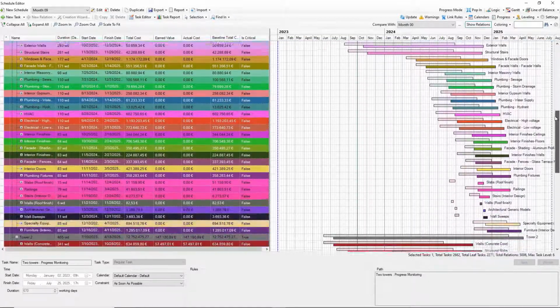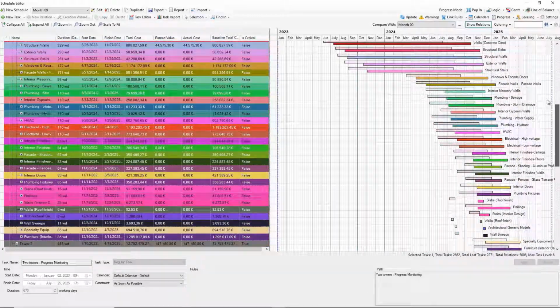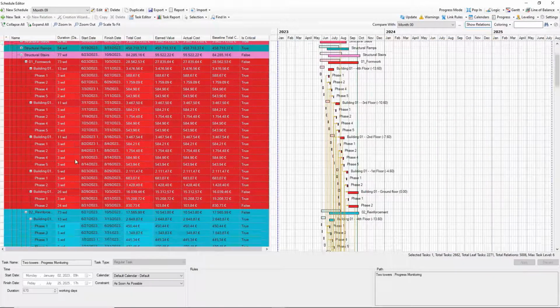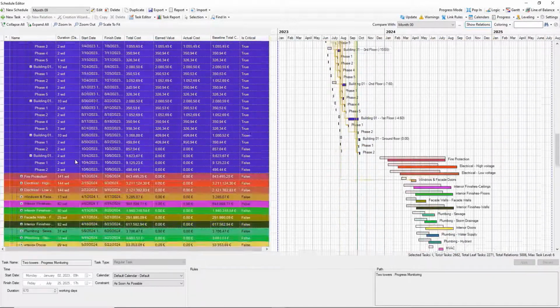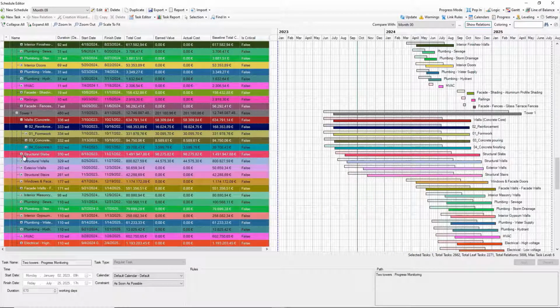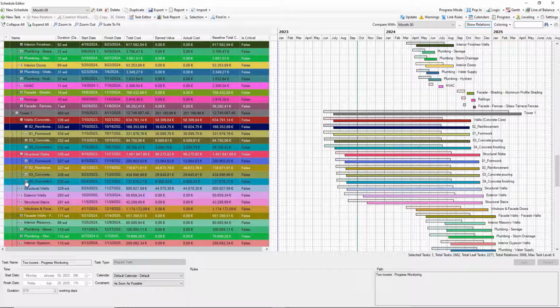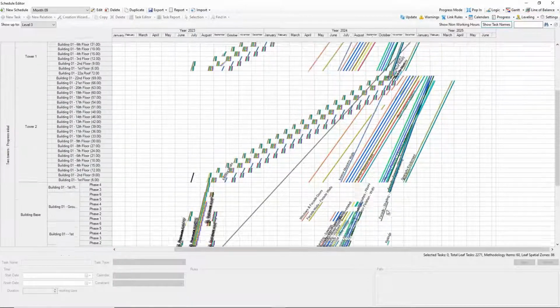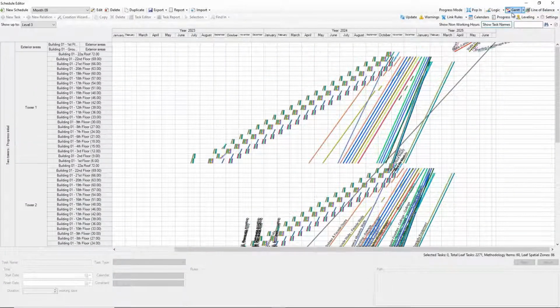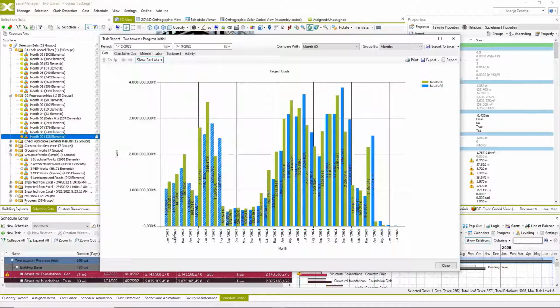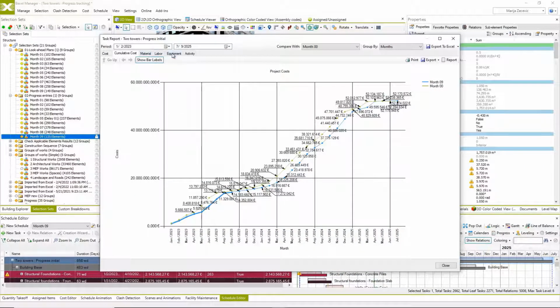After that, the user can right away compare the actual schedule with the baseline schedule to see, for every task, the difference in the time of execution, and see right away the impact on the completion date of the project. They can check the line of balance schedule to see how it impacted the line of balance. They can check cash flow, cumulative costs, and planned versus actual analysis.